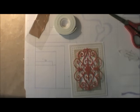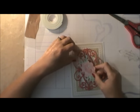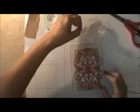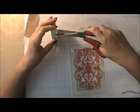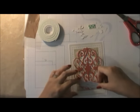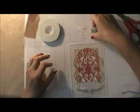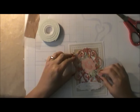Okay. Then I use my Cricut Explorer and I got one of the roses off of there. I've ordered the garden cartridge, but it hasn't come in yet. And so I needed some roses and that was a nice way of getting it. So we'll put some roses on here, and we should figure out where this is going to go. Here, and the roses across here like that.